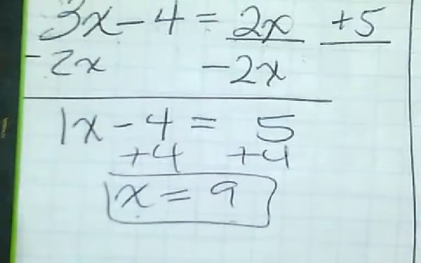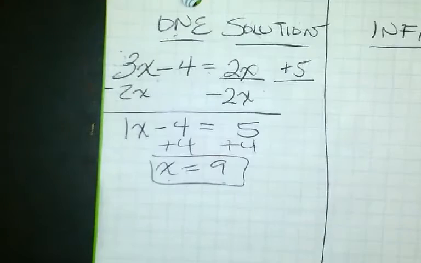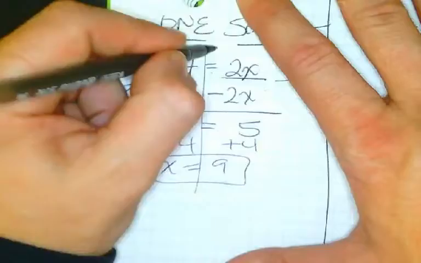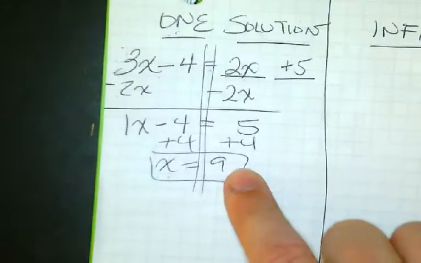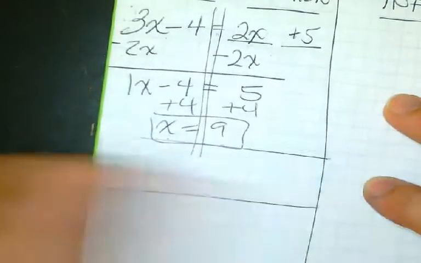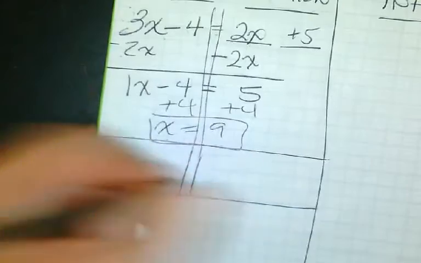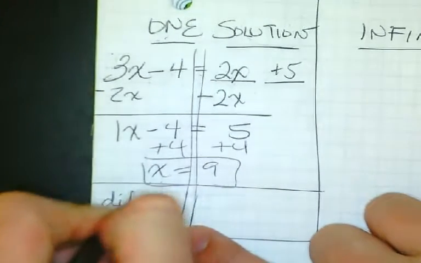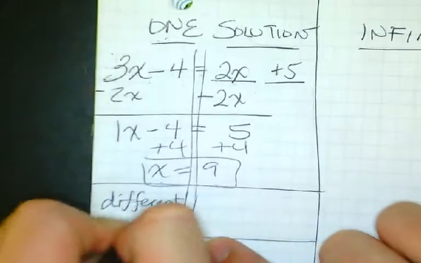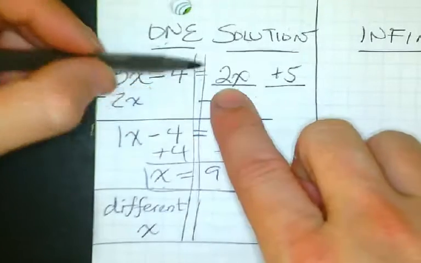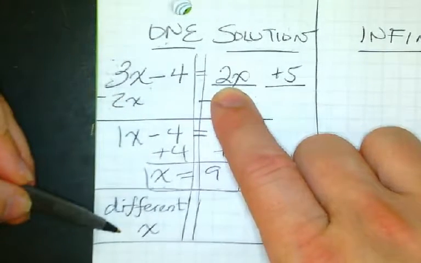Okay, so I'm going to zoom out a little bit so we can see kind of where we're at in this process, but we're still trying to find one solution. So we're all good. X is 9. That's one solution. And what we just learned here is that for one solution, we're going to need to use a different x. So we're going to use a different x. Comienza con 3x, so pone 2x, porque x aquí es diferente.